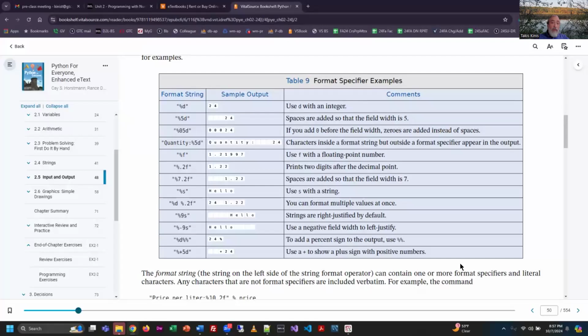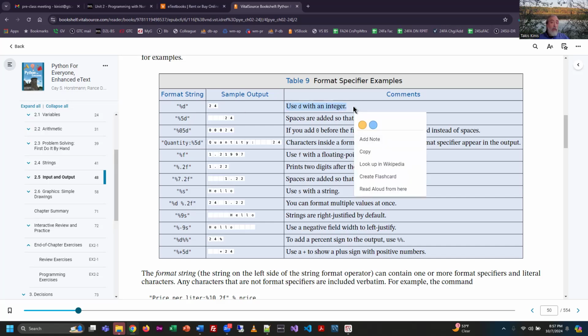So the one thing is that we can use different letters. We can use D's, F's, and S's, and more percents, by the way. What the D's are for is basically to declare the fact that we're using an integer. And so we want it to display as an integer, and it will only display the numbers that we need. Okay, so this is kind of a weird one.